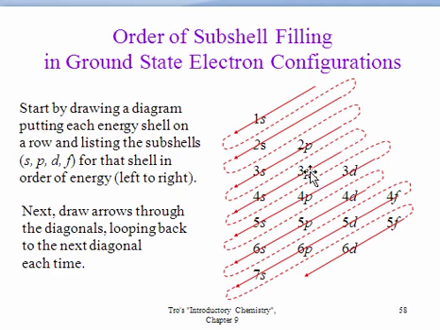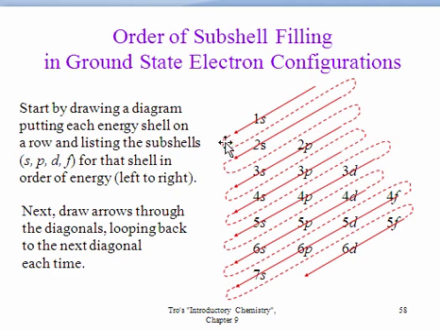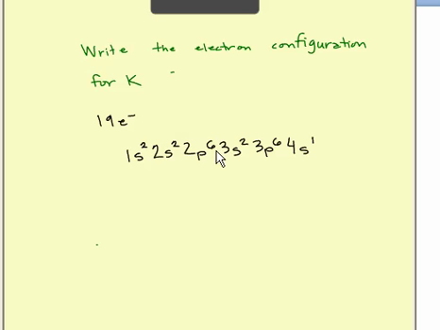Where does it go? After my 3p comes my 4s. And even though the s can hold a maximum of 2, I don't have 2, I only have 1 more. And so I put 1 electron there. And if I count my number of electrons that I have as superscripts, it'll equal 19. And my diagram told me the order that I needed to place my electrons in, and I knew that s subshells can hold 2, p subshells can hold 6, and that allowed me to put the correct number in. We've got to fill each subshell up before we go to the next one.